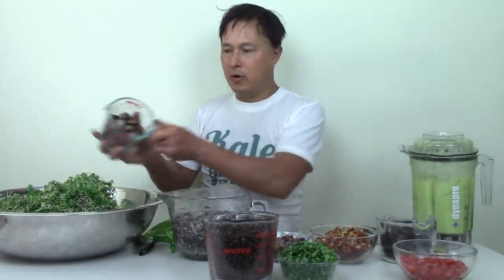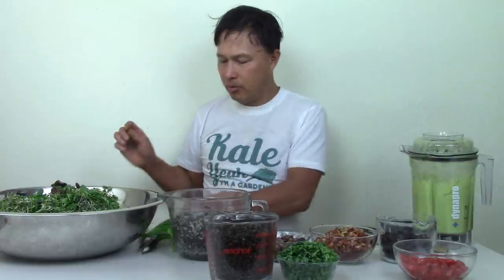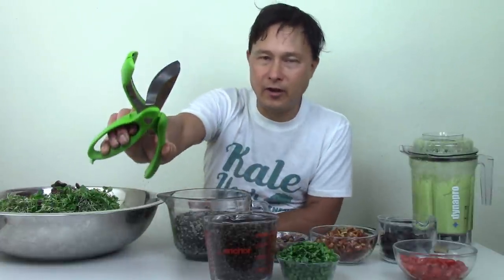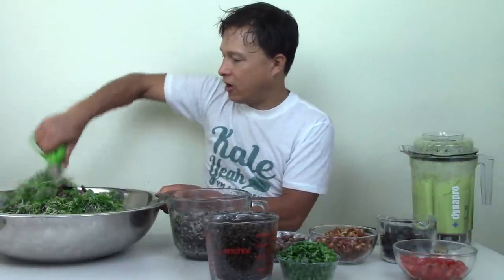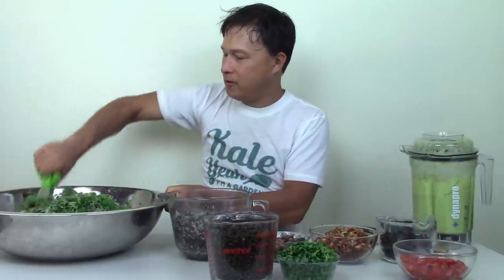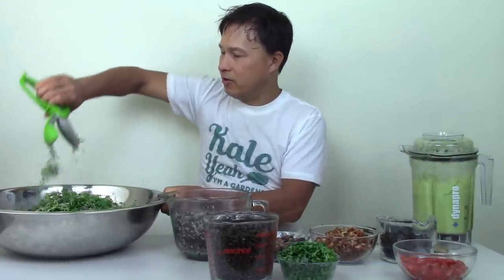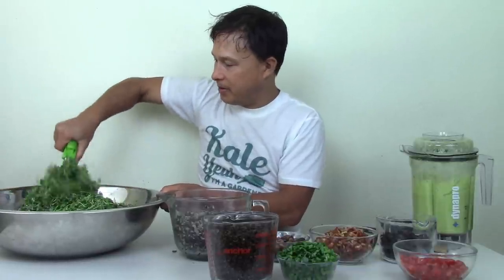Next, we're gonna go ahead and put all the mushrooms in there. Then I'm gonna use this handy tool. It's actually called the toss and chop. I like tossing and chopping. So you put it in here and you just chop it, and you toss it and chop it. You get a handful of the greens and you just use the scissors to cut, and it cuts it as you're tossing and chopping.